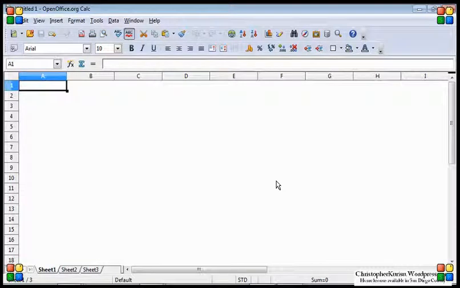Hi there, and welcome to a video tutorial of how to work with a spreadsheet. This is going to be a very basic tutorial, just covering some of the basics. If you've never opened a spreadsheet before and you want to start learning, I recommend this series of videos. This one is just going to be very, very short and brief and to the point, with a couple of little advanced type tricks in there.